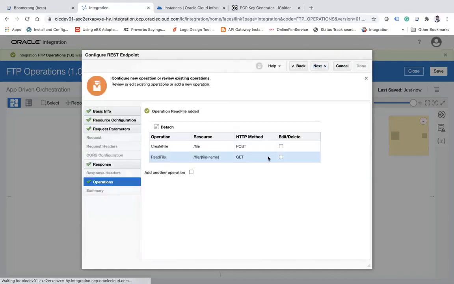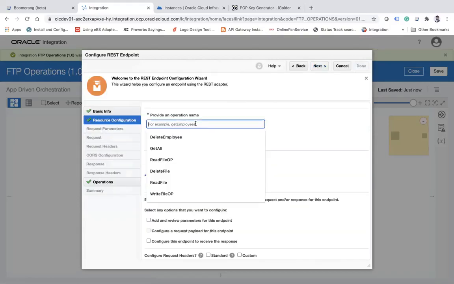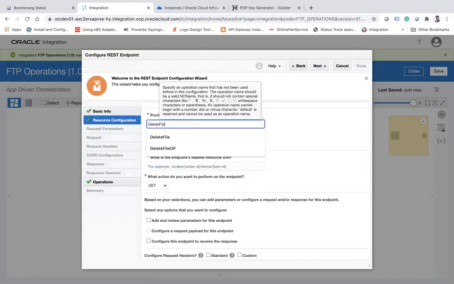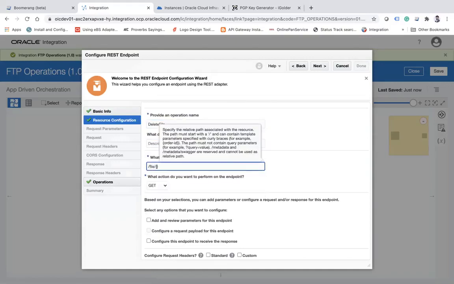Next. Now my second operation has been created, which has the same resource /file/file, but here I am adding the file name as a template parameter. I want to add one more; I will say delete file. Similarly file, and here I will say file name.